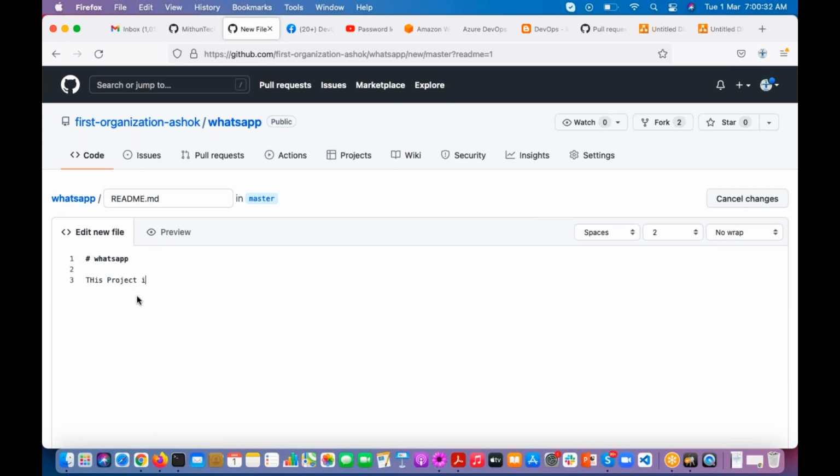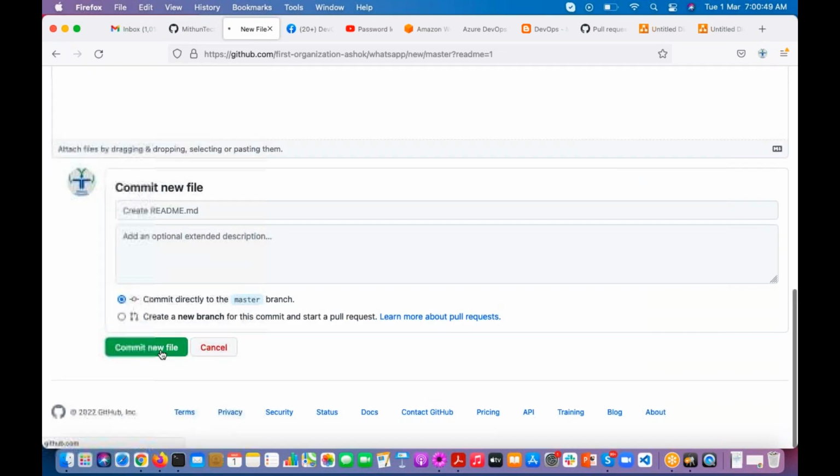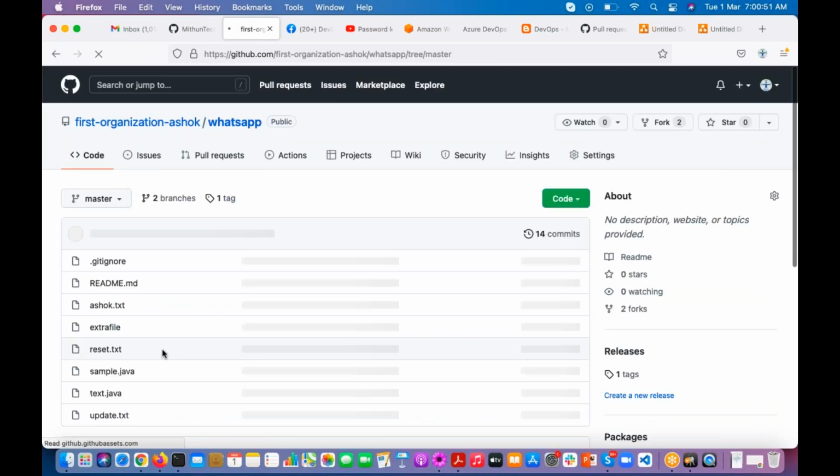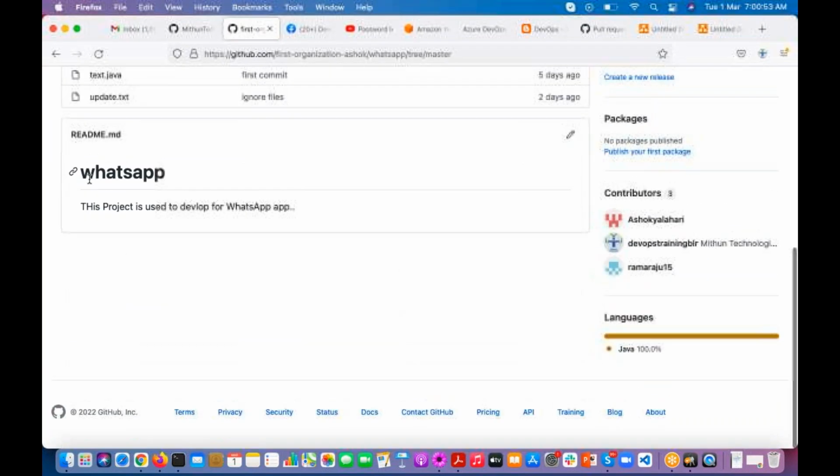So this project is used to develop a WhatsApp application. Commit new file. Now, if you see, it is displaying.